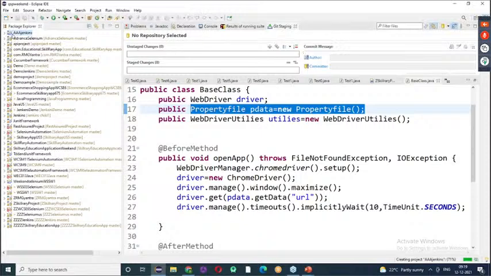So look here. Is everybody able to see my project? On top, the first project created. Is everybody able to see my Maven project? Yes, sir.